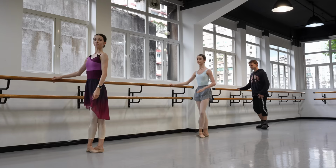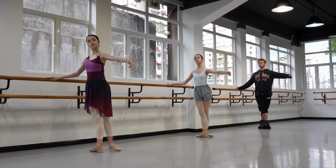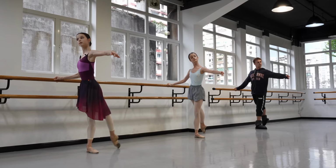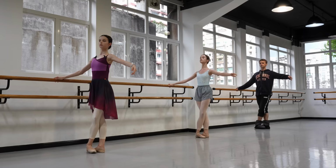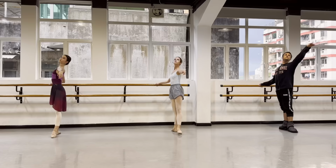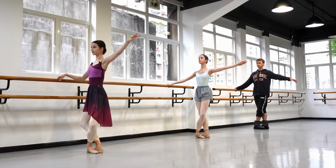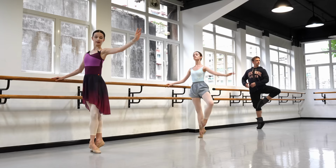Turning to the left. And en croix. Piqué, piqué. To the back. Seven first position. En croix. Closing fifth, balance passé, or fifth position, whatever balance you prefer. And we close. Okay. Finish.